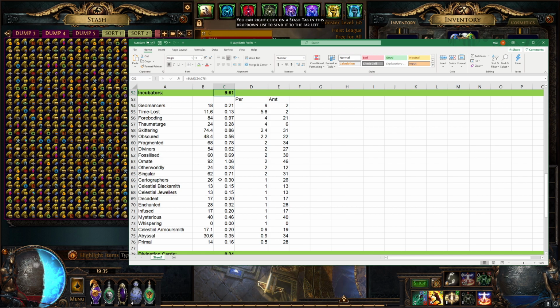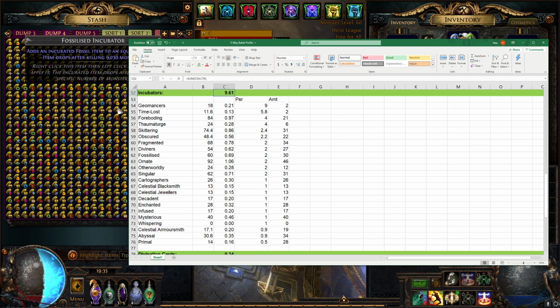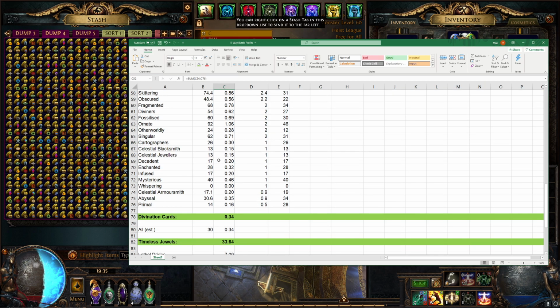If I really wanted to take the time, this is early in the league, and if I didn't want to use these incubators, I would sell them. But at this point, I probably won't sell them. I'll keep them, and I guess they'll rot in standard.